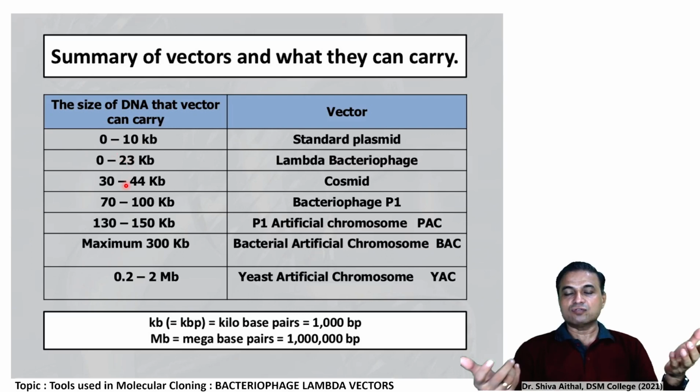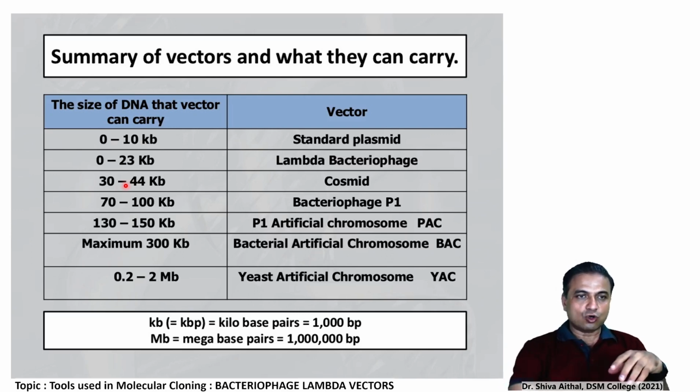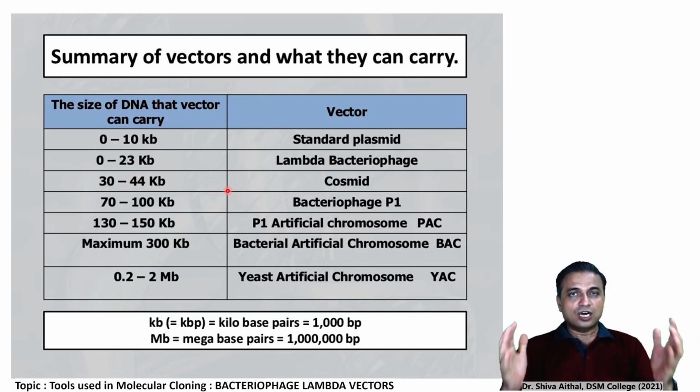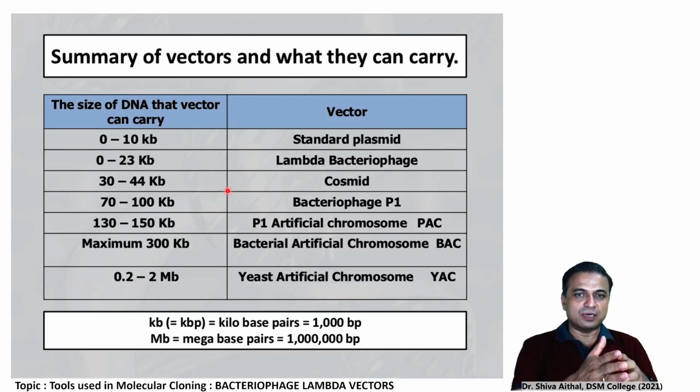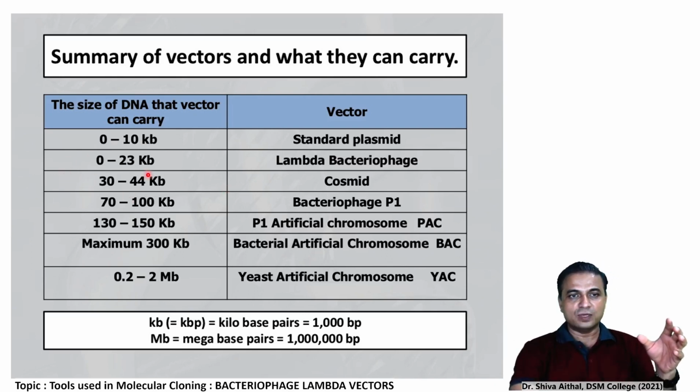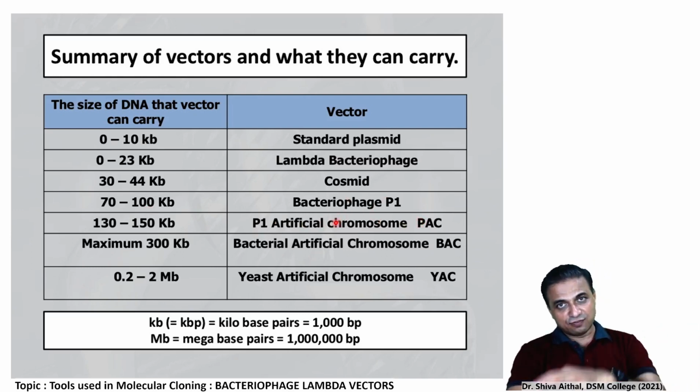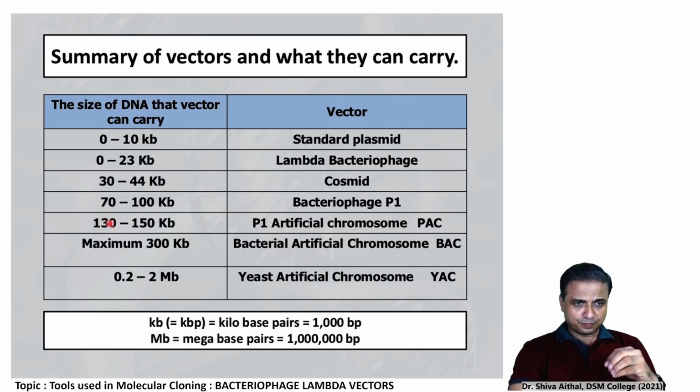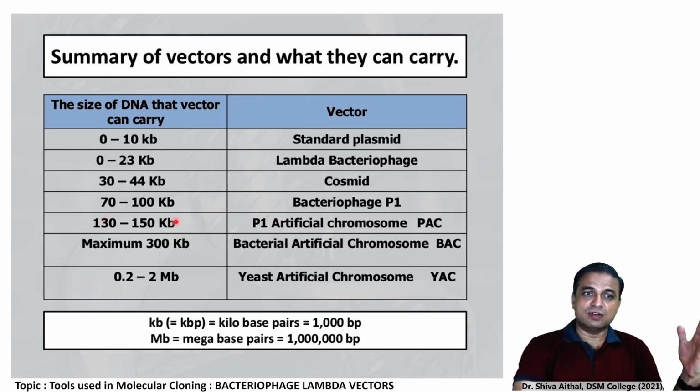Now in our next lectures we will be seeing cosmids and some other types of vectors. I will have a small discussion on that in my next video lecture. As the technology advances further, you have the urge to accommodate larger and larger DNA fragments. So a cosmid allows 30 to 44 kilobases of DNA. Bacteriophage P1, which are called PAC plasmids, allows 70 to 100 kilobases of DNA, that is P1 artificial chromosome. Using this bacteriophage, you create an artificial chromosome using human genes also. You extend the gene of interest to 130 to 150 kilobases.